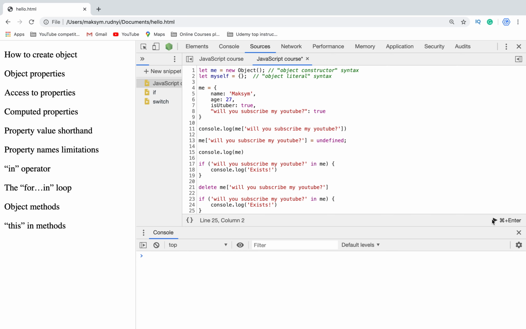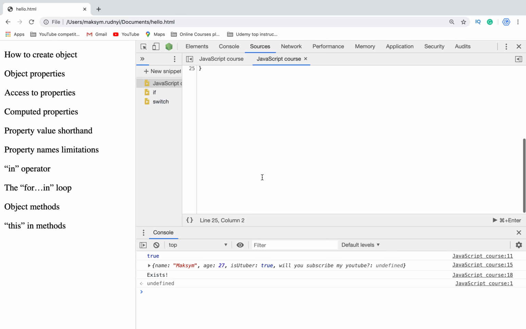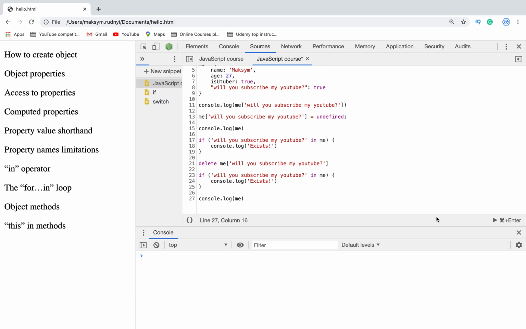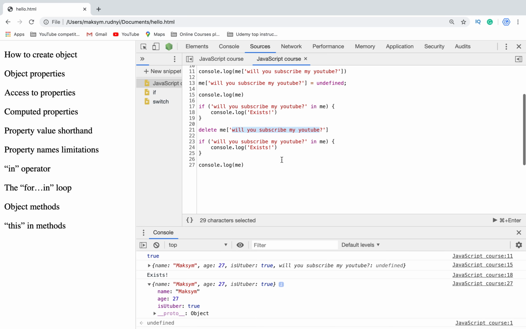Let's run again. So we have just one that exists and that's it. We don't have it anymore. Let's check. Run again. So we have this object and we don't have this default property.